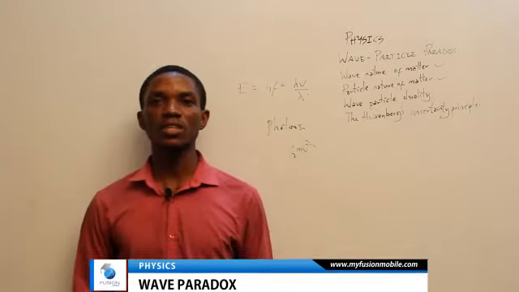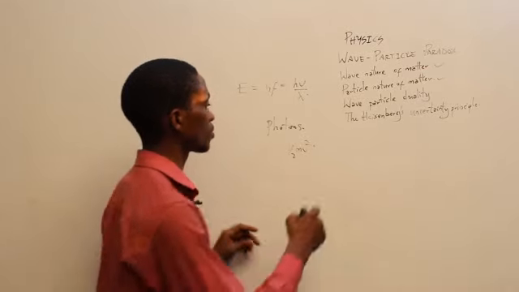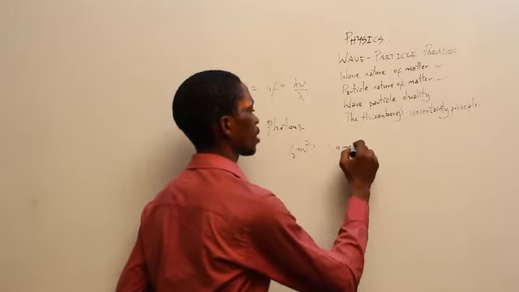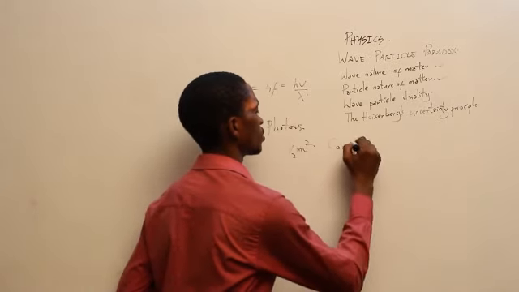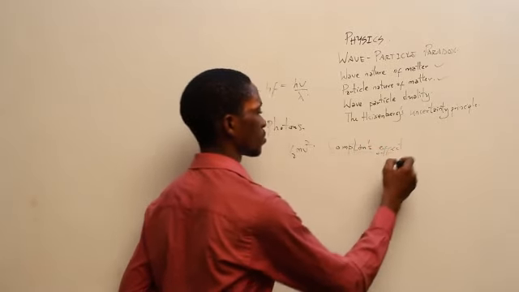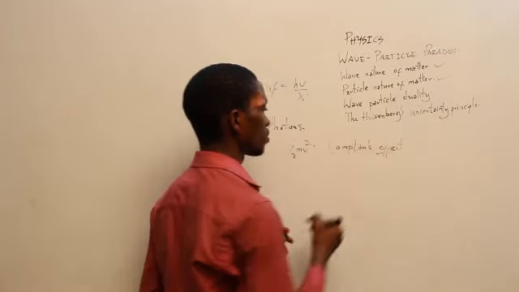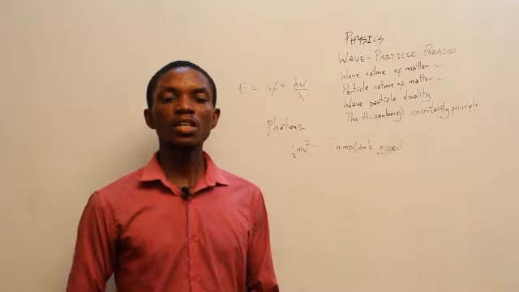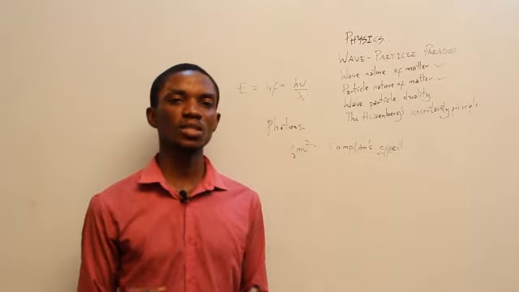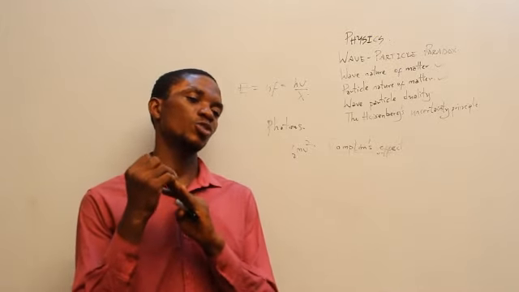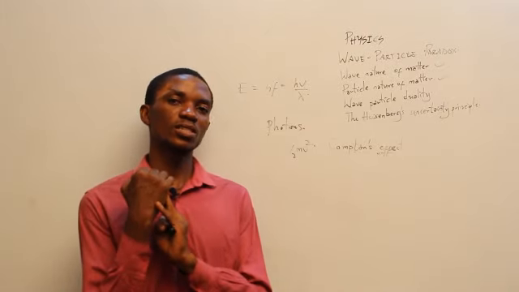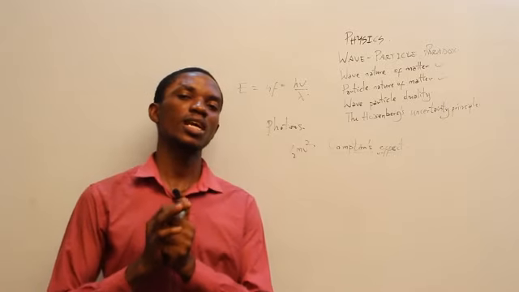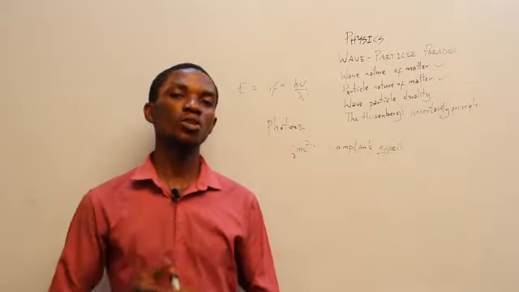Also, as part of the description of light as a particle, let's consider the Compton effect, C-O-M-P-T-O-N. In the Compton effect, what he was saying was simply this: if there is a stationary electron on the surface of a metal, and a photon strikes that electron, he was trying to explain how it is possible for us to use light to radiate electrons, or cause the emission of an electron from the surface of a metal.